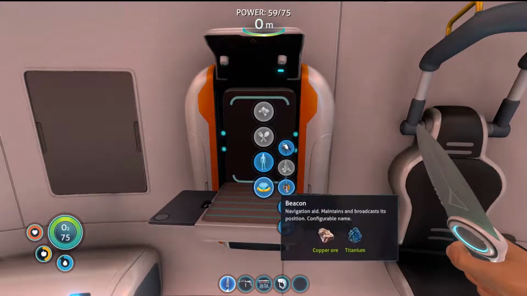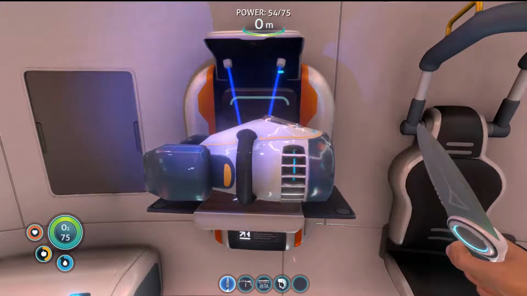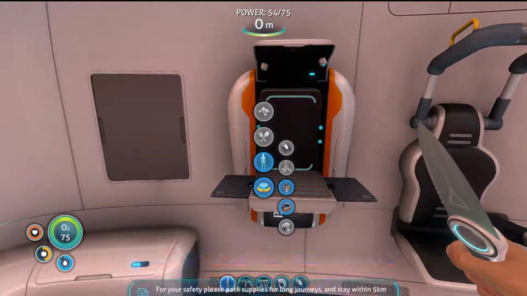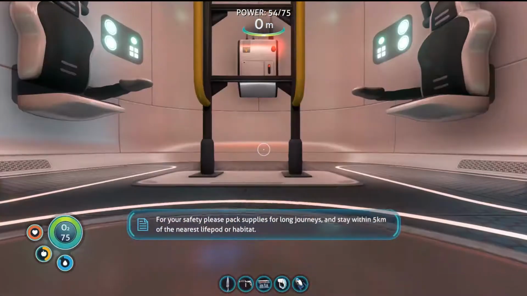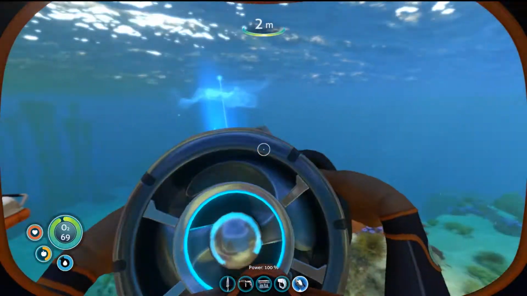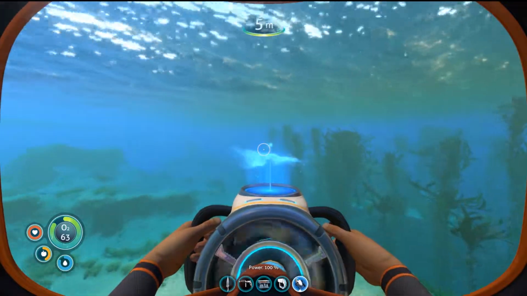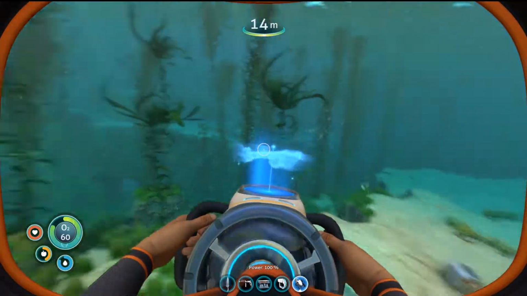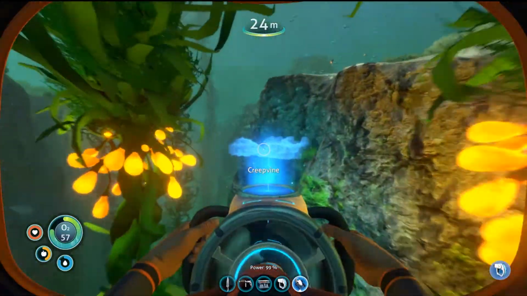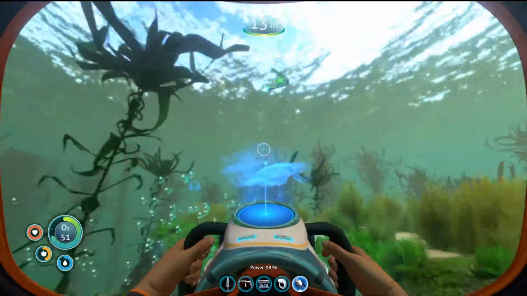Alright, and now... Sea glider. Hell yeah, dude. Well, that was easy. Will increase your effective exploration range. For your safety, please pack supplies for long journeys. Let's go try it out. Stay within 5 kilometers of the nearest life pod or habitat. Oh, here we go. Oh, we're cruising, dude. Cruising with this thing. Hell yeah.